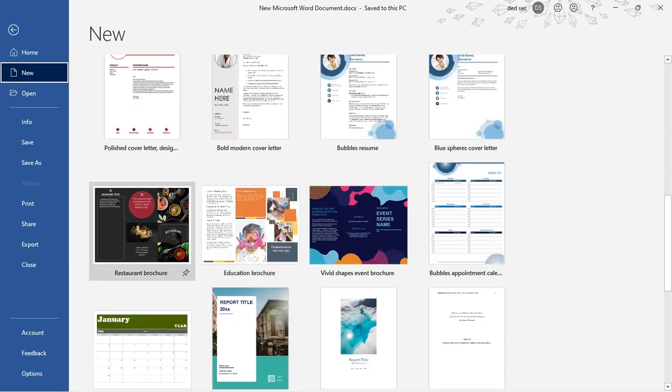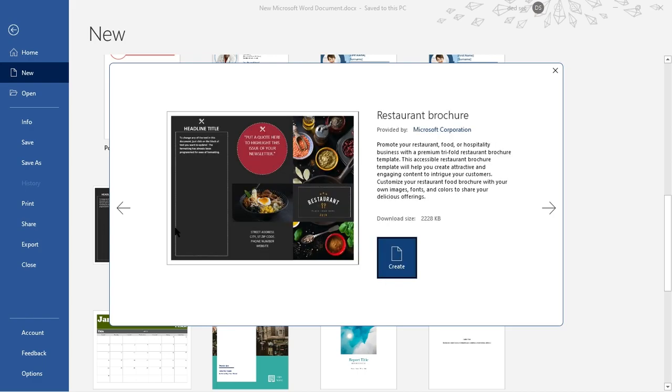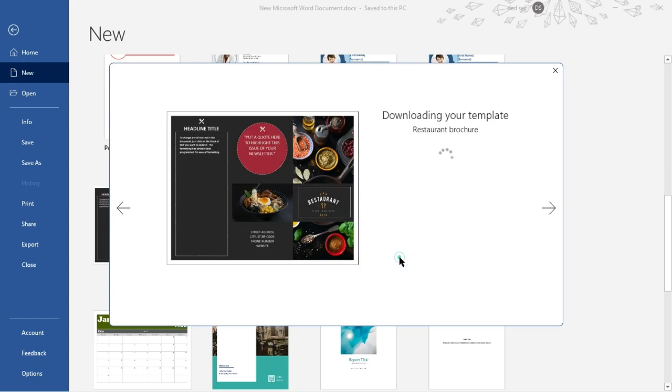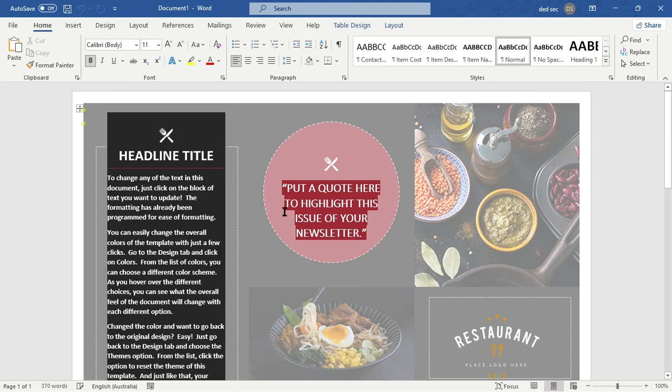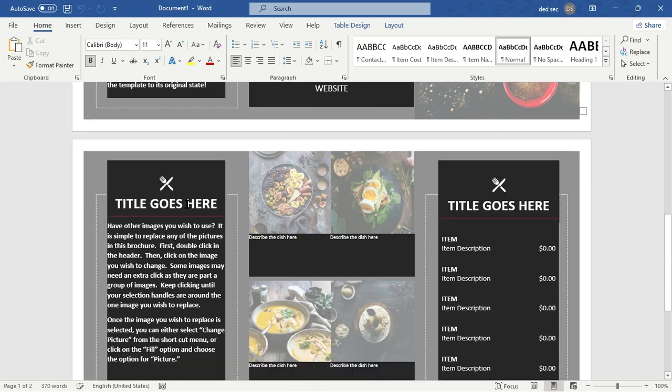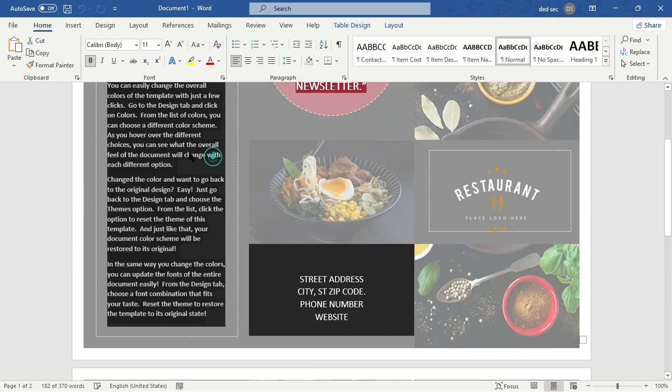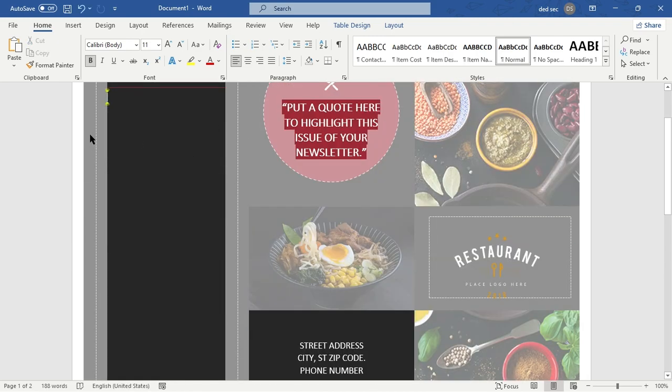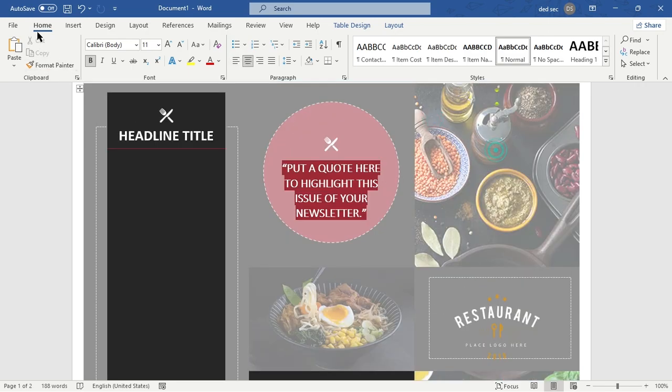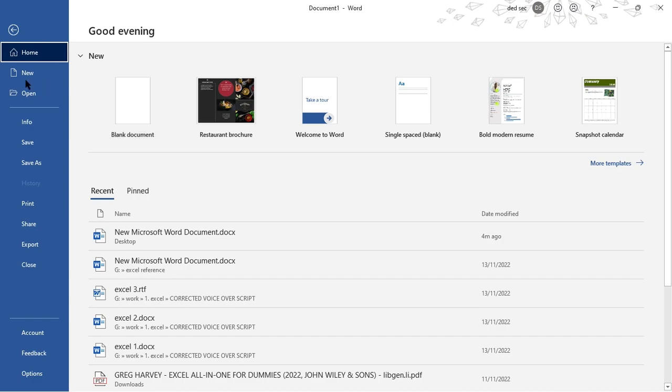If you want to use any of them without spending a lot of time editing and formatting your document, just click on whichever one you like according to your category and press Create, and it will take some time and load up your template right in your document. You can also edit your data right over here, like deleting it, and you can edit your data just like you want. You can even change the photos however you want. As I don't need any of those, I'm going to go to a blank document later on, but I'm going to go to New again.